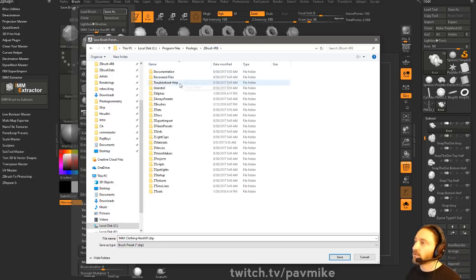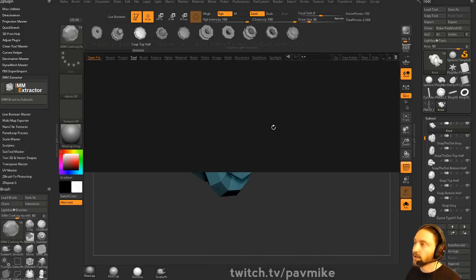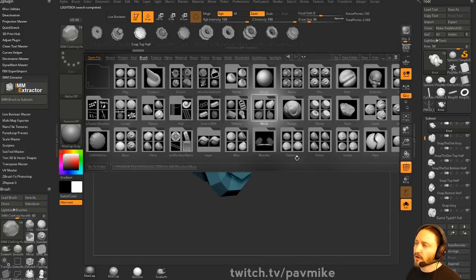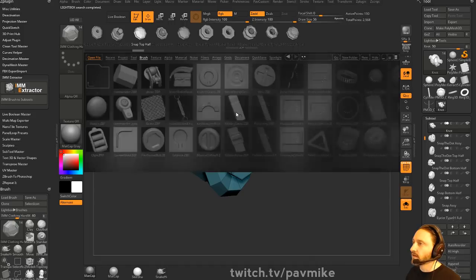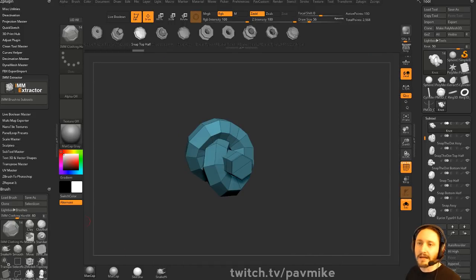And you can also go to ZBrushes, and you can throw it in here, and then whenever you hit the comma key, you can just pull in brushes through this brush menu. Just double click them. So stuff you don't use all that often, you can go through here, like the military stuff, and we can grab military brushes that we've made over the years, that kind of thing.